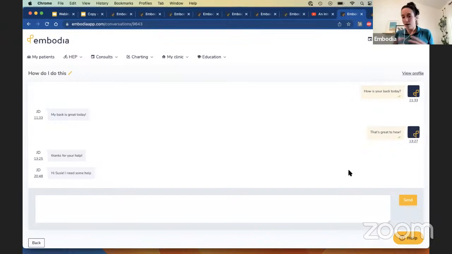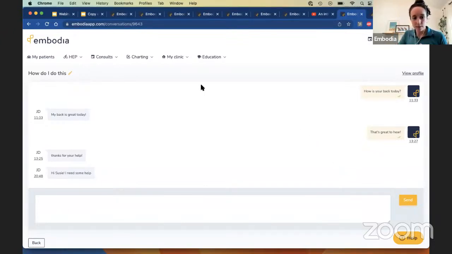I'm going to be very honest with all of you, doing certain features or certain things like a French translation or like HCI integration is just a huge amount of work. So part of it is this debate of if we do it, is there going to be enough return to actually pay off the expense of having done this? So with French translation, possibly, it's just hard to gauge. We have a very large Canadian clinic that we are inching closer to them using our full practice management system, in which French is a requirement. So if that happens, then there will be sooner rather than later a French version of Embodia.